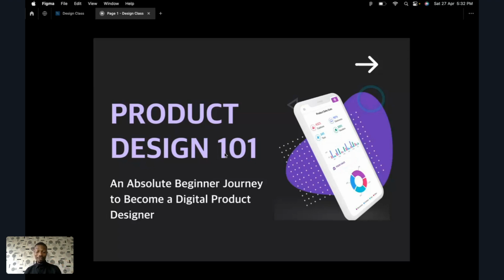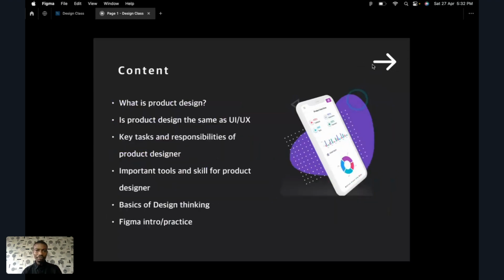But a disclaimer, it is a beginner's class, and don't expect an extraordinary wow thing. At the end of this class, we're going to be playing around with 1 or 2 interfaces. We're going to design 1 or 2 interfaces in Figma, just basic stuff, but I want us to see 1 or 2 things on how we can play around with our design, and do 1 or 2 things as a beginner, right?